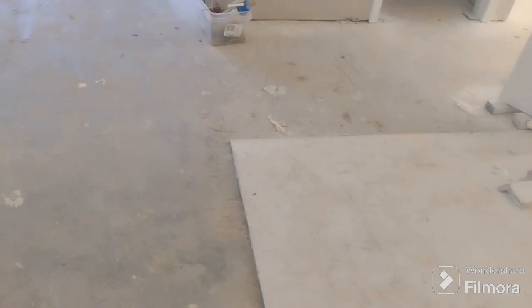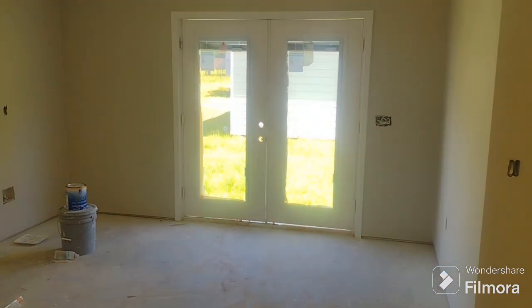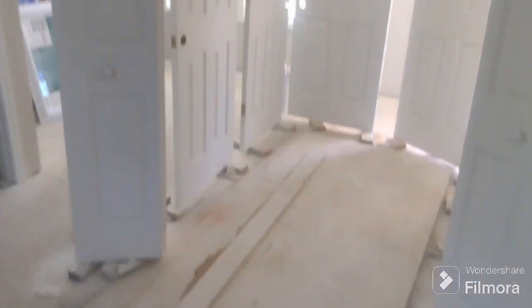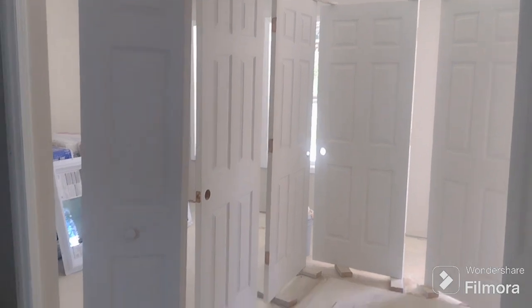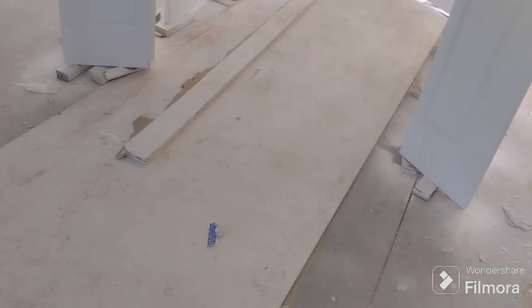Are they putting carpet on these floors? You can get the LVT, the luxury vinyl plank. I had mine through the whole house. The Simicheks, they're a little bit older next door here, and they had carpet in the bedrooms only, and then they had the LVT throughout the rest of it. And if you put a contract in, you can finish picking out your cabinets, your flooring. You know, the farther he gets, the more he's going to pick. See what I'm saying?